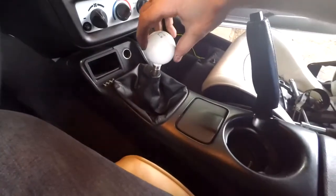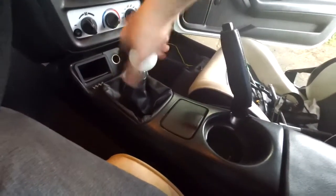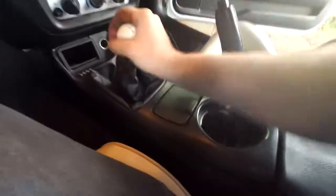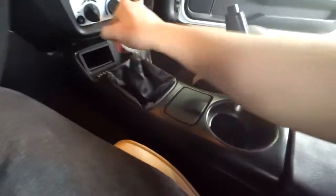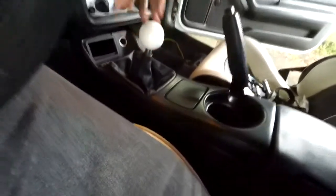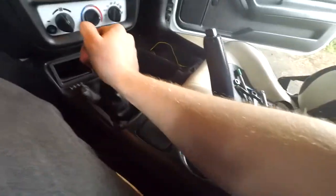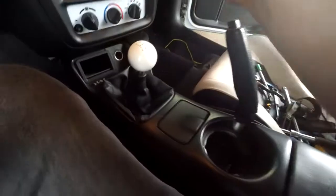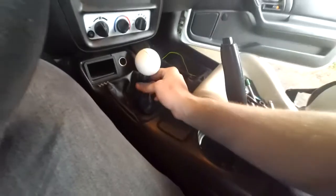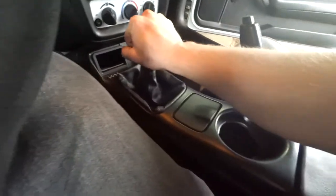I like to throw a little thread tape on there, just to give it a little bit of help threading on and sealing, because I've had my shift knobs come loose before. There. Perfect. Wow. Holy crap, that feels amazing. Yeah, now I know why everybody talks about these shifters, the MGW shifter kits, because wow, it's just like butter smooth.